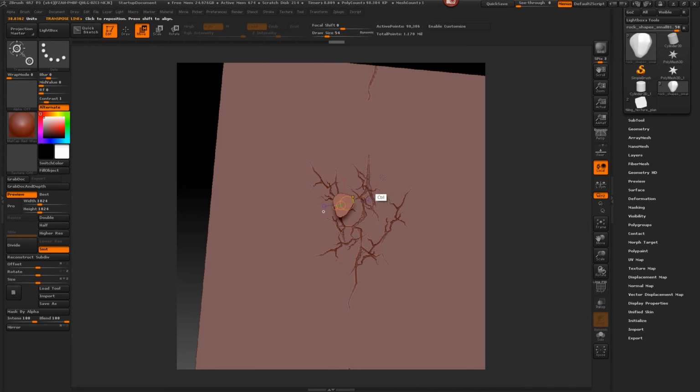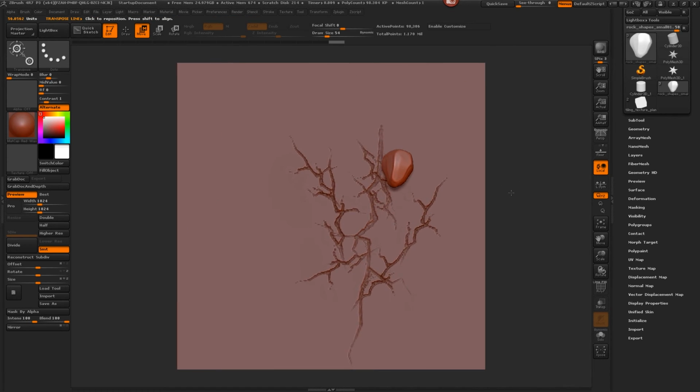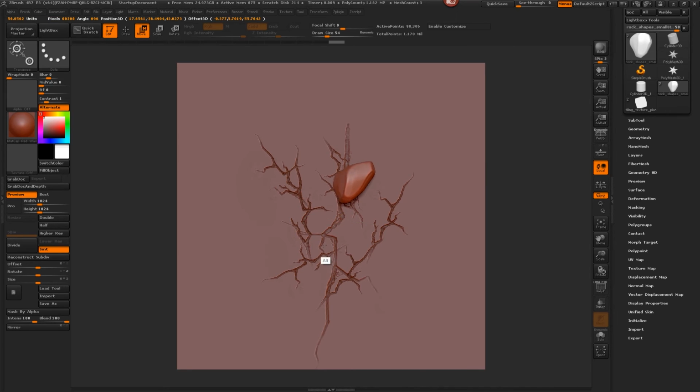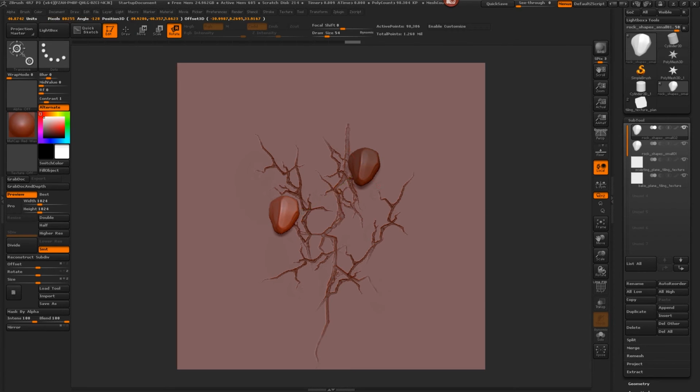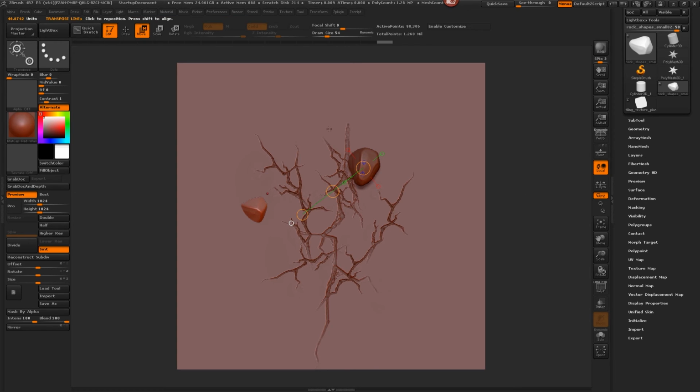So imagine that this is just a nice ground plane that I have, and now we've added in this subtool. So we'll go ahead and just, that's a good spot for it, sure. I'll duplicate it again. Just move it over here, rotate it. Move it a little more. Okay, and now again, you can make an alpha from this. Let's go back into draw mode here at the top.